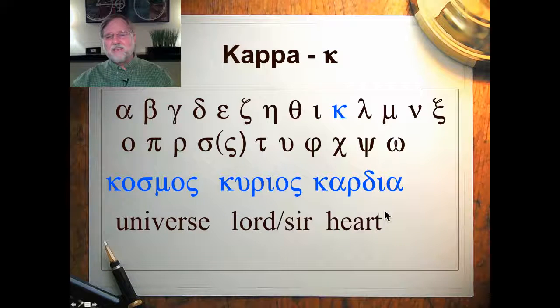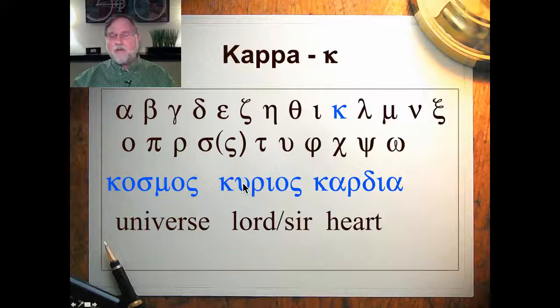Next letter, again, an easy one, kappa. It's exactly what we would recognize as the English K, kappa. Three words here because they're probably pretty easy. Cosmos just means the universe, the celestial places, the sky, the heavens, something like that. It's where we get cosmology from. So you're probably already familiar with that from an English point of view. But look at the kappa, got the omicron, got an internal sigma again, so you got the little circle with the hat on top of it. This is an M, another omicron, and a sigma. So cosmos, but hone in on the K, kappa.